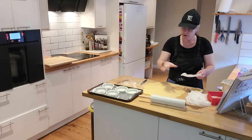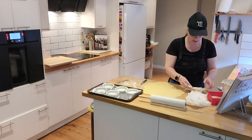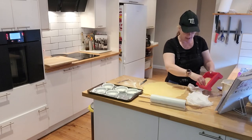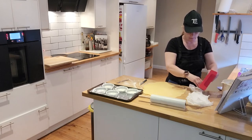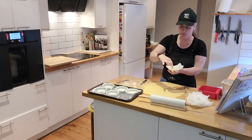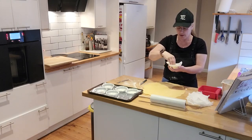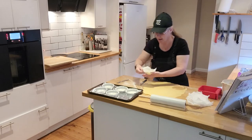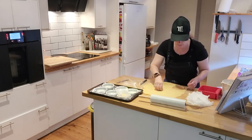I'll cut this part of the video out when I'm doing all the rest. So you take your pre-prepared paper, pop it inside, and then take some rice and just put the rice into the base of the pastry case, just like that. Now what that does is it keeps the pastry from rising in the middle when you put it in the oven. The weight of the rice will keep that, and try not to get any rice into your pastry. Okay, so now, look, I've got a couple of bits in there already.